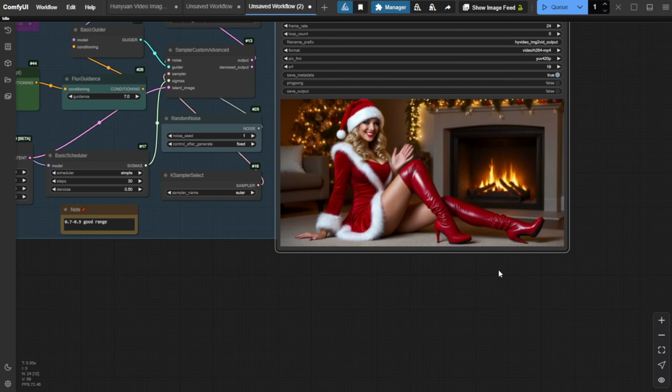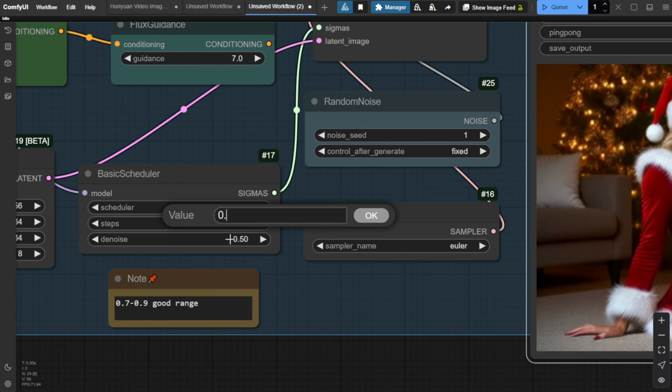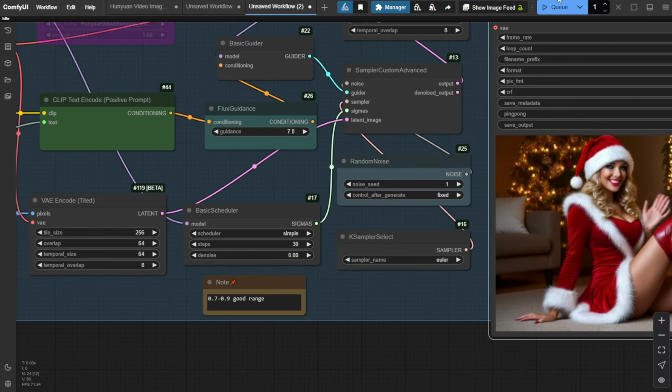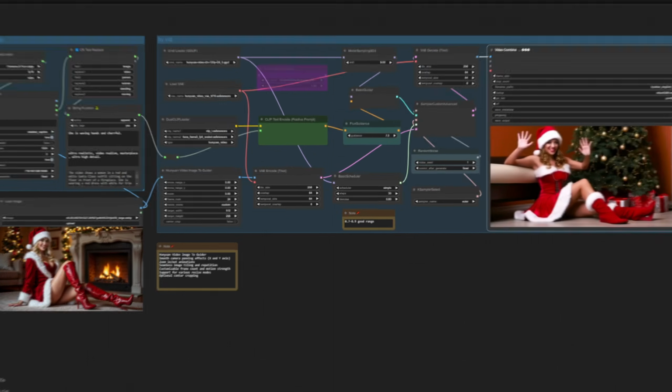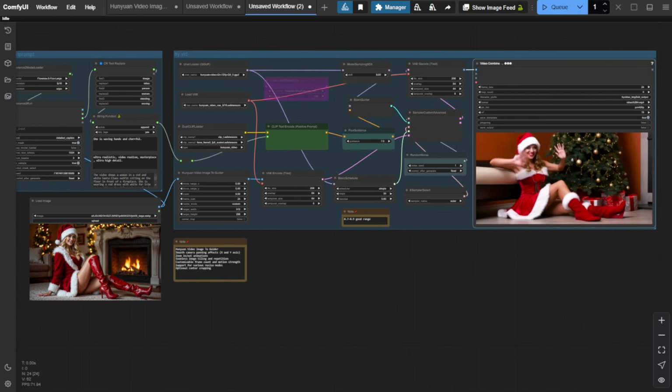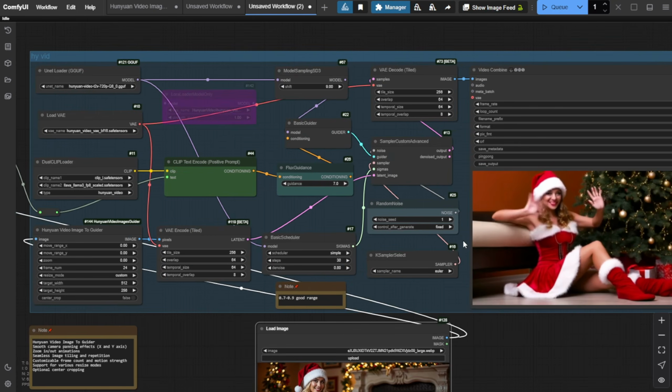If you want more movement, like the character waving their hand in bigger motions or the flames in the fireplace moving more, you'll need to set the denoise back to something like 0.8. That's the sweet spot for animations here. So, let's say I'm setting it to 0.8, and we'll see how the result turns out differently. We've got the generated result here, and let's bring it back side by side for comparison. That'll make it easier to see.